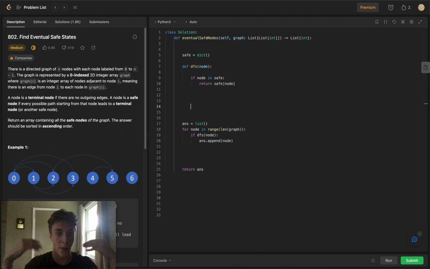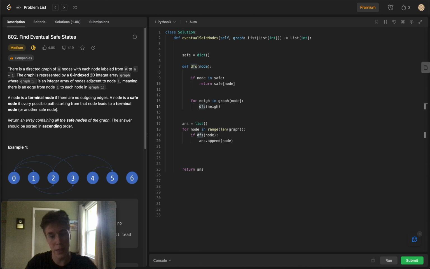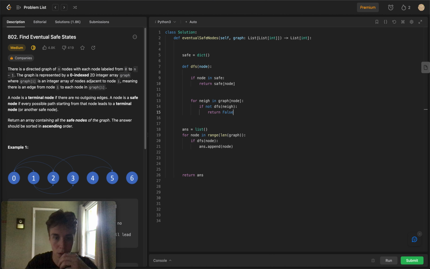So for neighbor in graph of node, we have to do DFS on the neighbor. I guess that if not DFS of neighbor, return false.